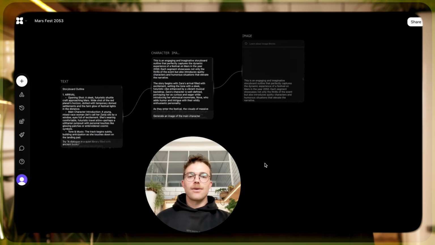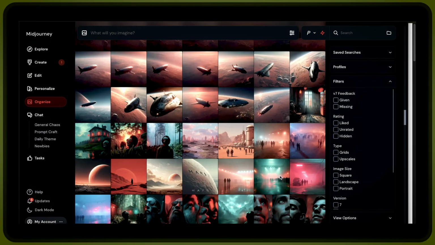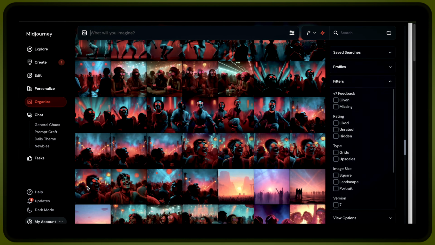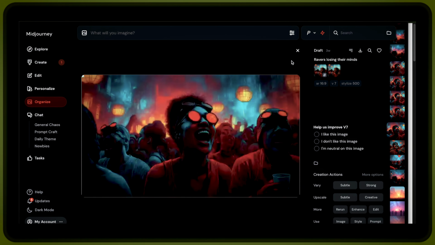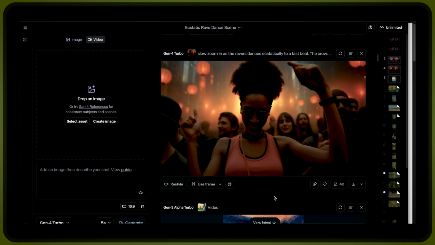So what that looks like within a project is this. You've got a text node, you've got a character image, and then an output image. And you can make this as simple or as complex as you want to integrate AI in a way that it develops every part of your story. And then you pull in an image generator like Midjourney, where we can take something that we've created and then throw that into an AI video generator like Runway, Kling, Hilo, etc., and start developing these pieces.